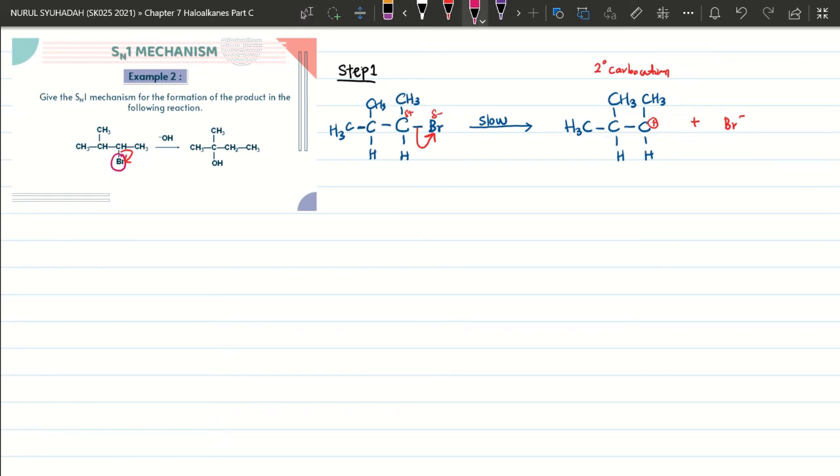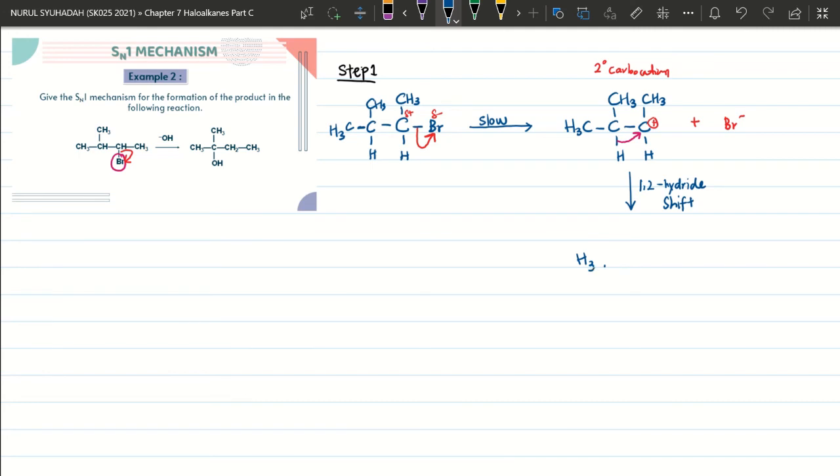Okay, so padam balik yang ni, jadi kita akan tunjukkan 1,2 hydride shift. So macam nak tunjuk 1,2 hydride shift from the bond over here kepada carbon yang menerima hydrogen. Okay, so draw an arrow downwards. Okay, labelkan 1, 2. Okay, so 1, 2 hydride shift. Okay, hydride shift. Okay, kemudian awak tunjukkanlah. So yang tak berubah salin balik.